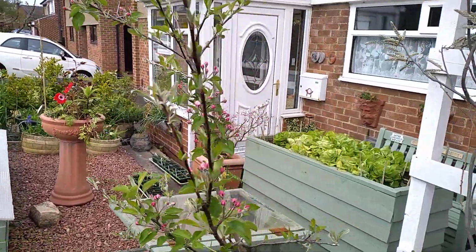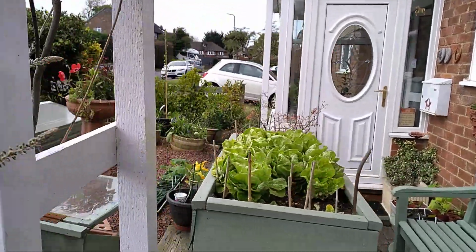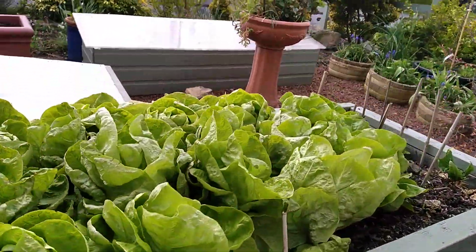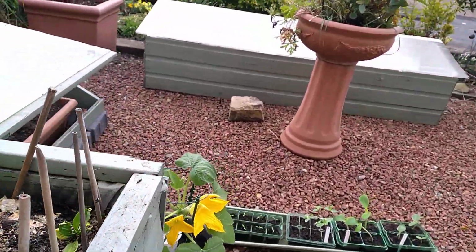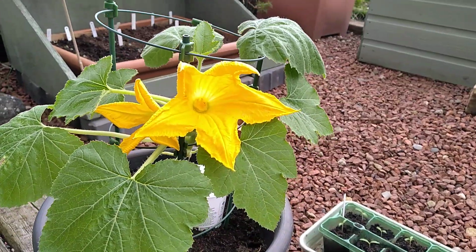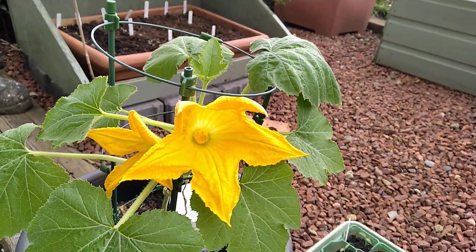But you know what I'm going to do? I'm going to go and finish off on that courgette because I'm really pleased with it. And I think we might get a courgette this time. As I say, I took the last couple off of it because I didn't want to exhaust the plant. But a couple more weeks and that'll be going outdoors. So we'll finish off with my beautiful courgette. Now they're little round ones. They're about the size of a tennis ball.